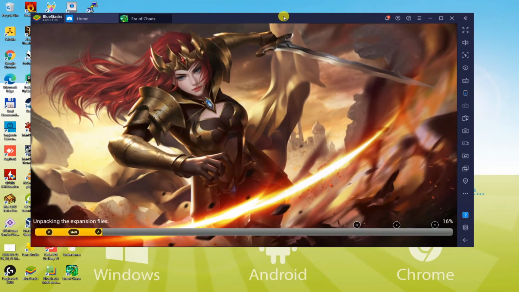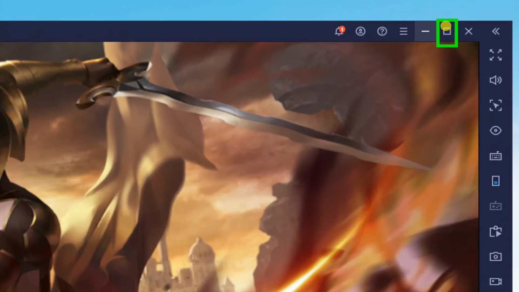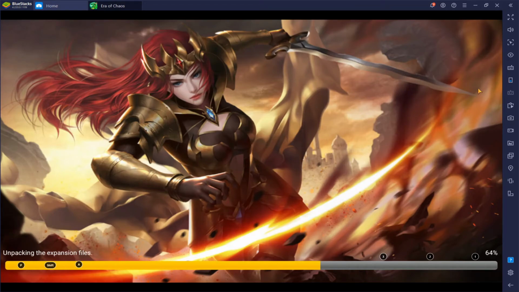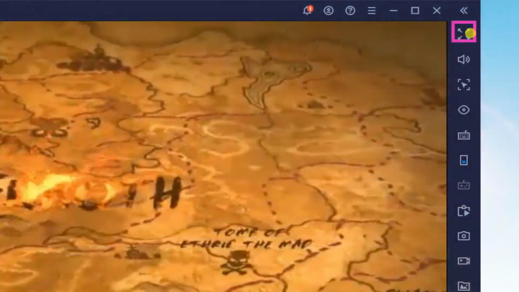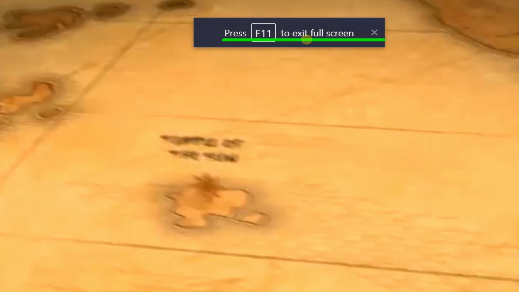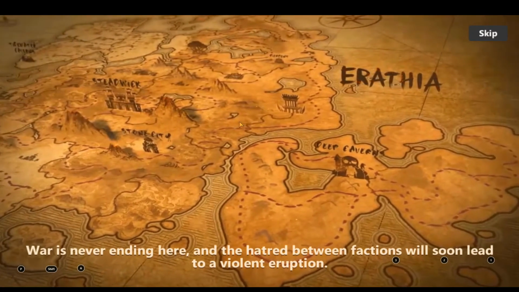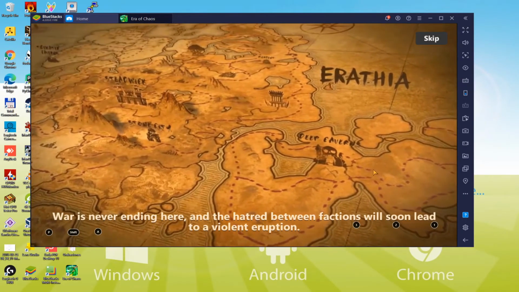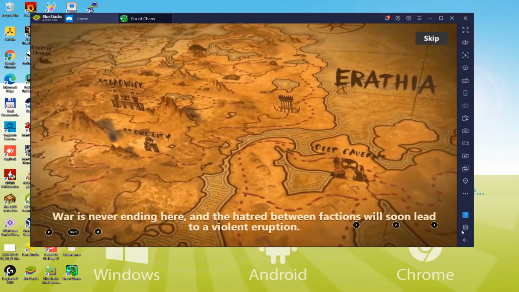Do you want to enjoy the game on the large screen? If yes, there are two ways. By pressing here on the Maximize bar, the screen will be maximized. However, if you want a 100% full screen, this option is not suitable. By pressing F11, you will get a 100% full screen for this game. If you have a powerful computer, it will give better gaming performance within an emulator.